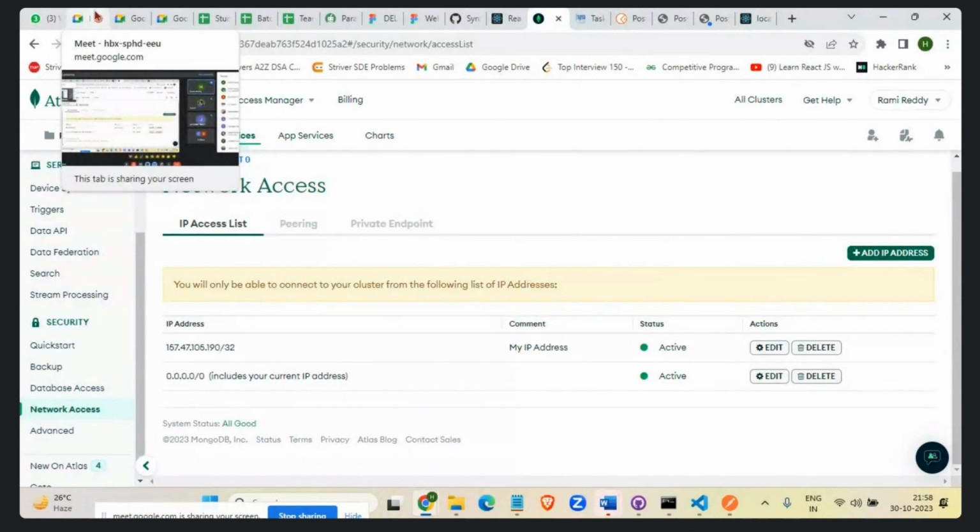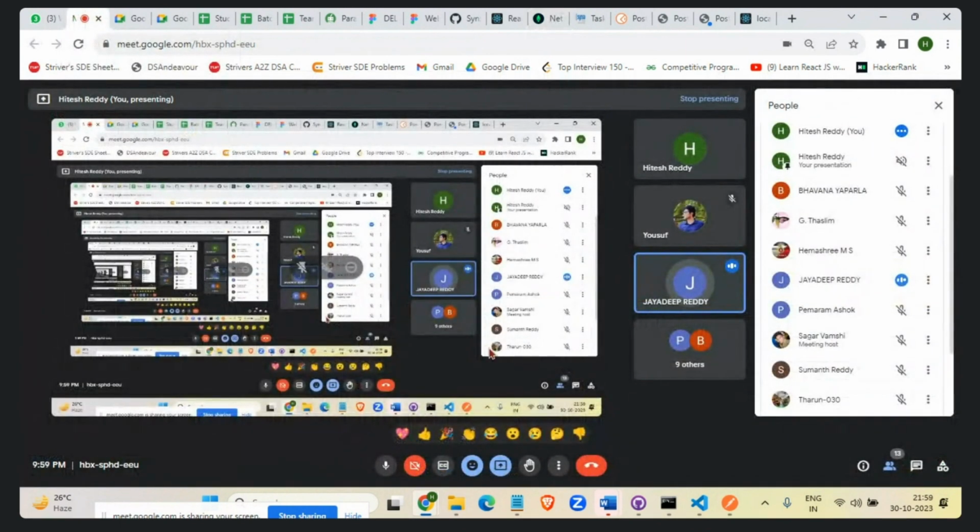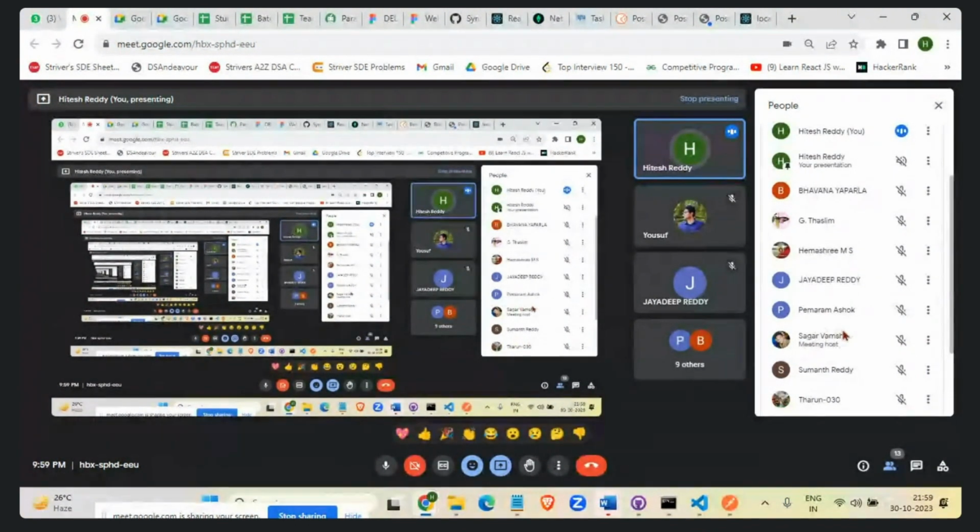And anything else do you want to mention here, Jaydeep, for them? Nothing, I have covered all the points. Okay, cool guys. Then we have got all the glimpse about the things, and we have assigned you the task, and you are ready to dive in right now. If you have any doubts, please mention here, or else we can go ahead with the things.